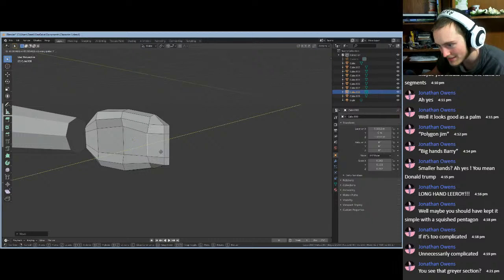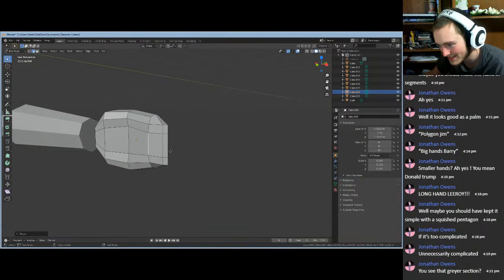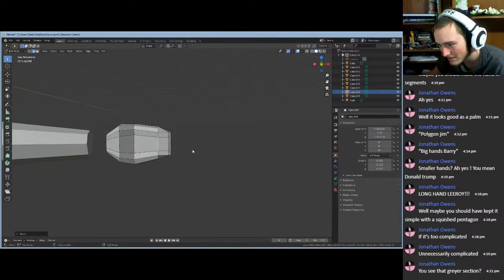See that grayer section? Which grayer section? Every time I move the camera, there's a different one. This one? Are you talking about this one? Yeah, it's just based on light. But is that the one you're talking about?